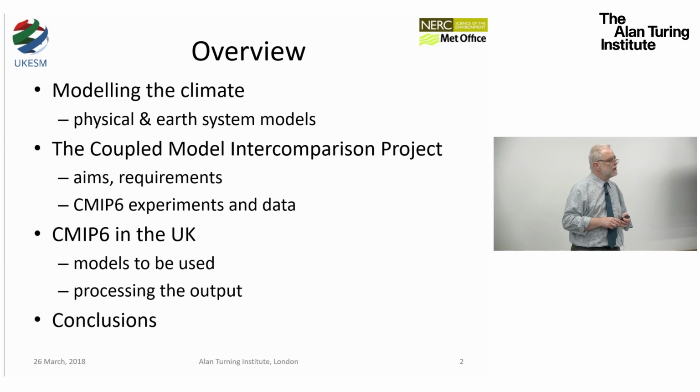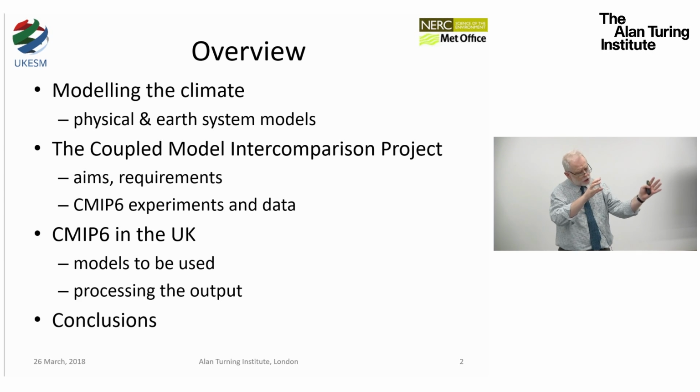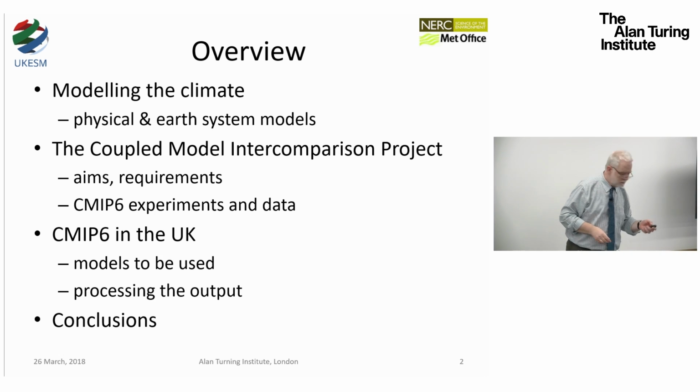And then I'll spend some time telling you about what we're doing about CMIP6 here in the UK, in terms of the models that we're using, and that'll have something to do with the models I told you about in the first part there, those physical and Earth system models that we're developing. And then I'll tell you a little bit about the work we're doing in actually processing the output. We've heard a lot about how the output from CMIP6 is going to be analysed for climate projections and stuff like that. I'm going to be telling you something there about the nitty-gritty, about getting the results out of the models and transforming them into a form that analysts can use all over the world.